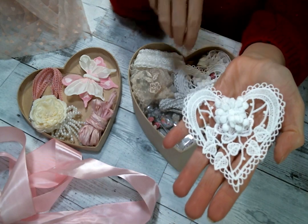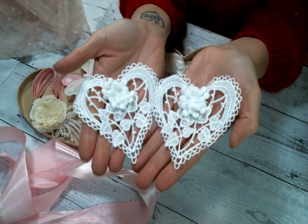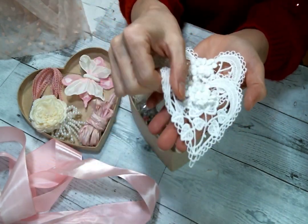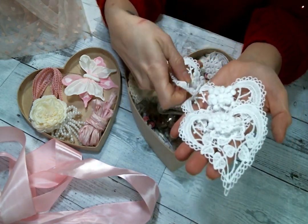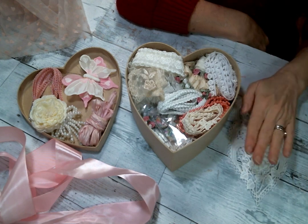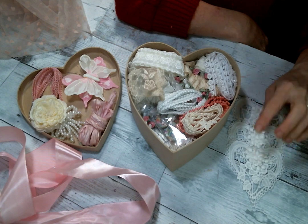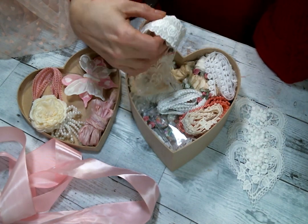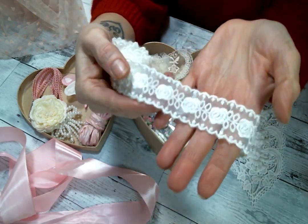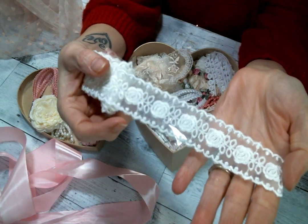I don't know if you remember these — they've been around for a while but I feel like I didn't have them last year and I missed them, because these are so fun to play with. She got these back in stock and I have three of those. They take dye really well — I did avocado-dye them one year and they were beautiful. And then there is this gorgeous rose lace with scalloped edges on each side — so pretty.